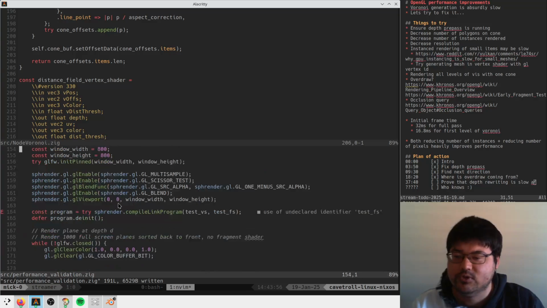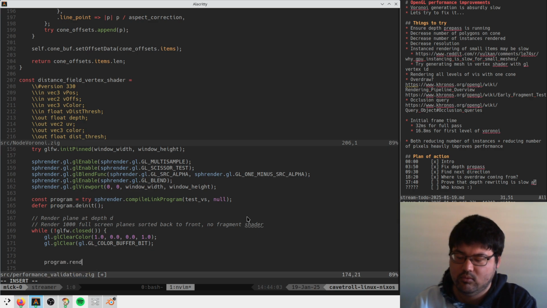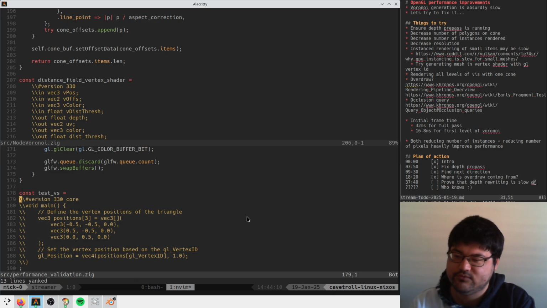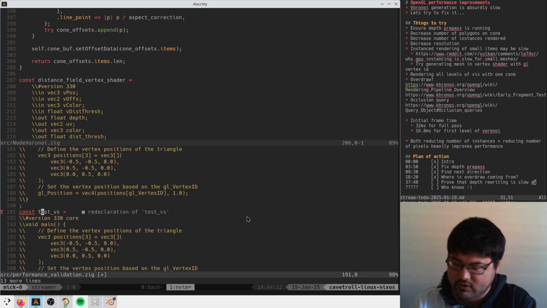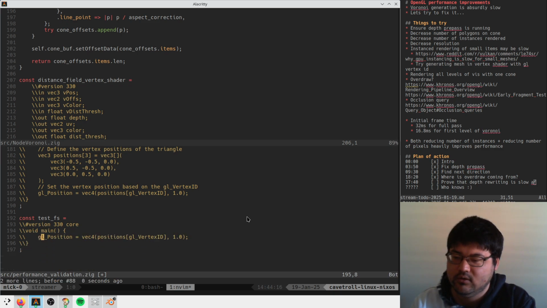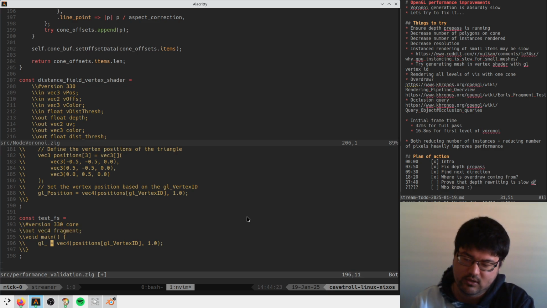Sure, okay. So for completeness, just as a proof of concept, let's make a fragment shader that just renders white. What is it? Out vec4 fragment something, and we go fragment equals vec4 1.0, 1.0, 1.0, 1.0.